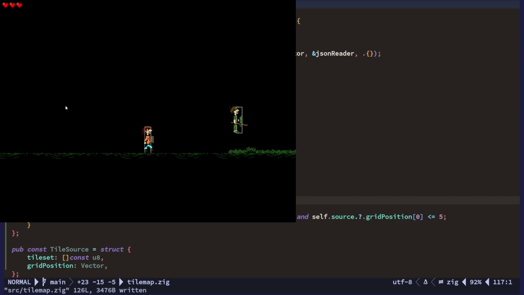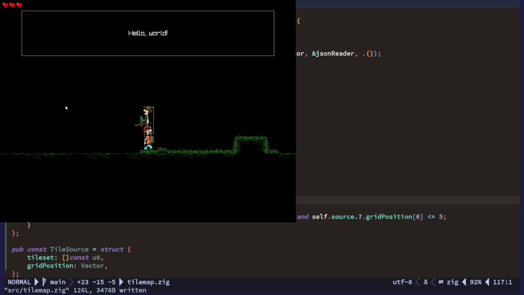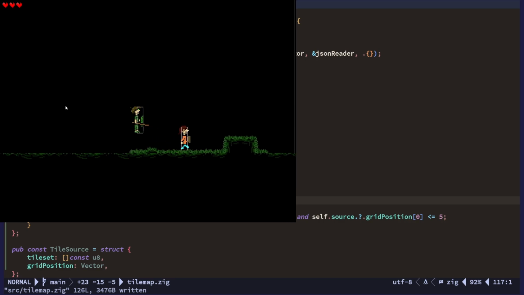The ground seems to work. I can't jump, but I can speak to this guy. And yeah, I still can't jump. That's a bug that has been with us for a long time. Okay, but now it works.